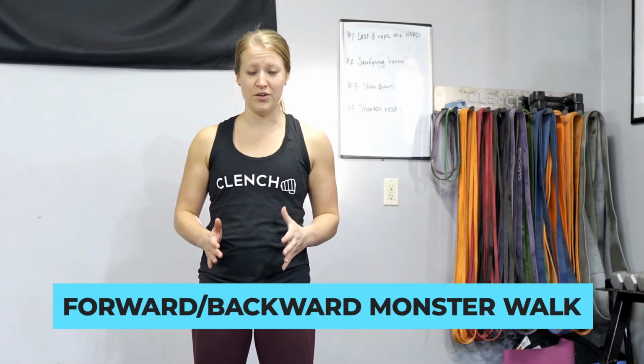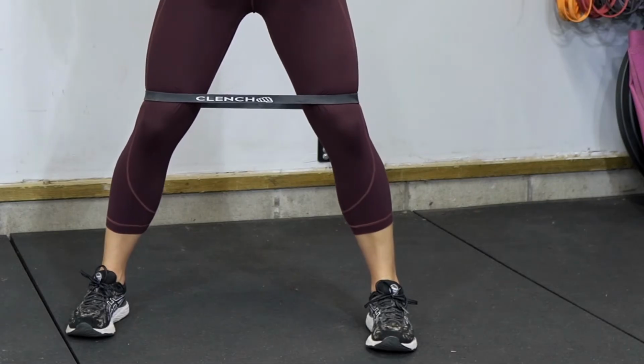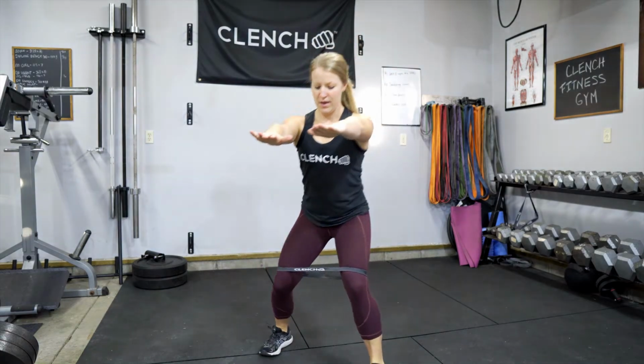All right, so the first variation that I'm gonna show you is gonna be a forward-backward monster walk, okay? So we're gonna place the band just above our knees. We're gonna bring the legs nice and wide, and then I want you to squat down slightly, and you should already be feeling those glutes engaging. If you're not feeling them, I want you to think about really pushing those knees out, and I want you to think about pushing those knees out throughout the entire exercise. So what you're gonna do now is you're gonna take steps forward, keeping those knees out, and backward.